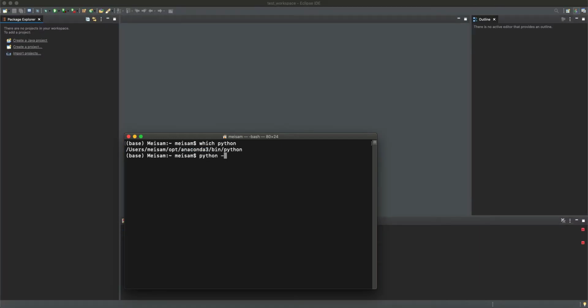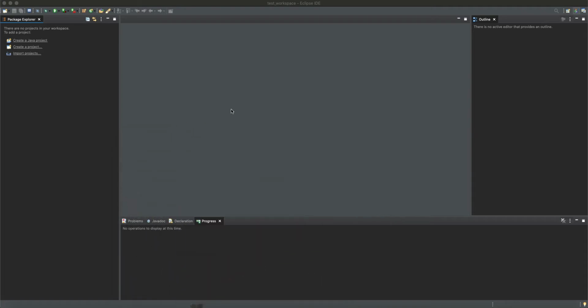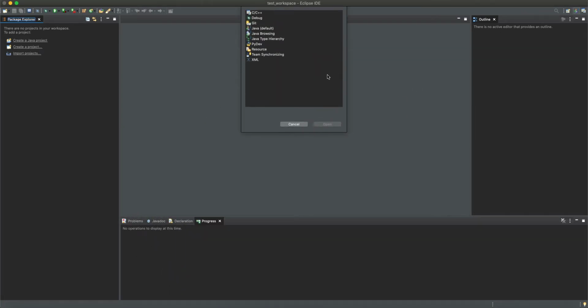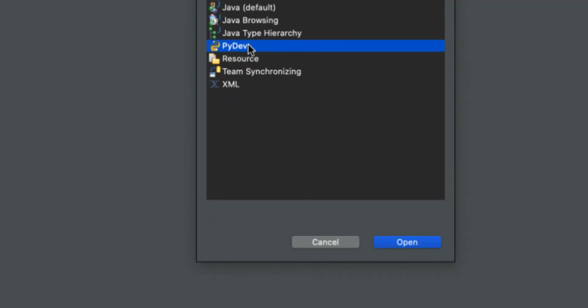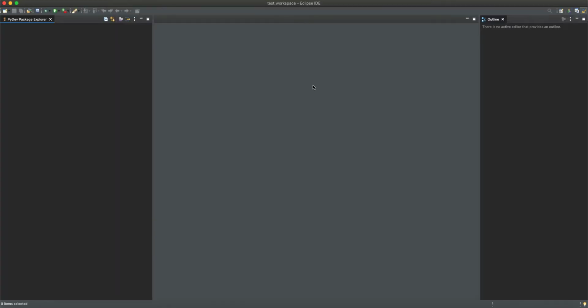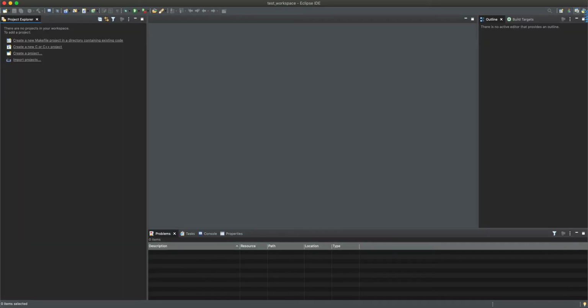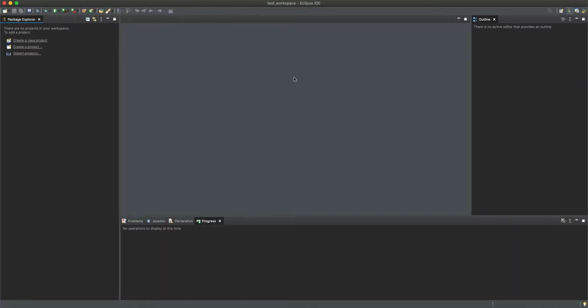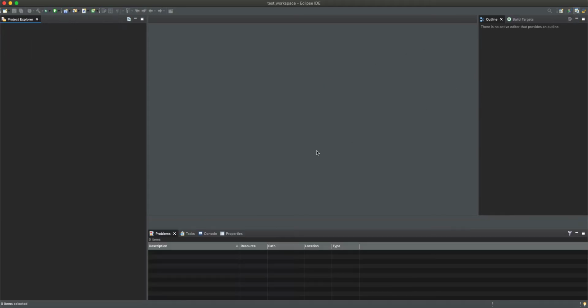So python --version, it's Python 3.8.5, right? I have Python installed using Anaconda 3, which is the one I use for my Python package management. And as you can see, now I also have this PyDev perspective. So I can seamlessly jump between Java development, C++ development, and Python development, which is a very nice feature to have. So let's start with C++.